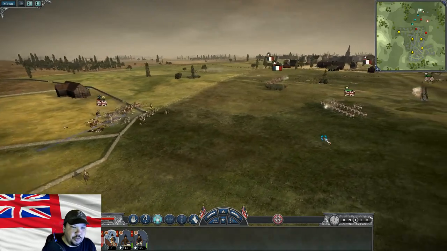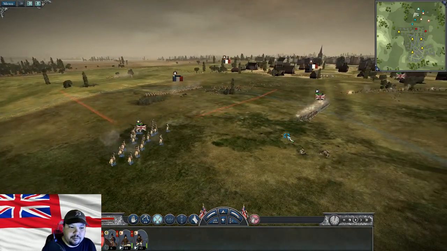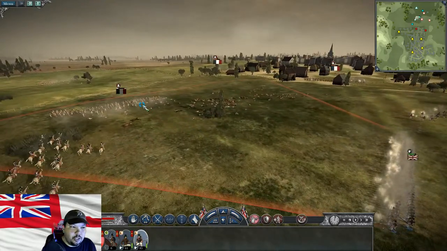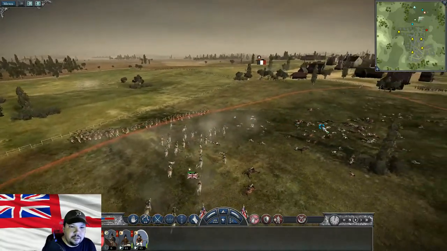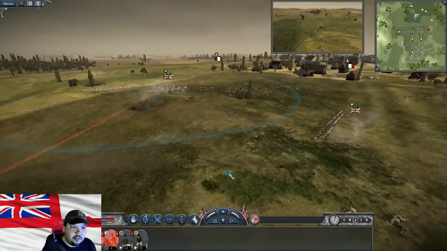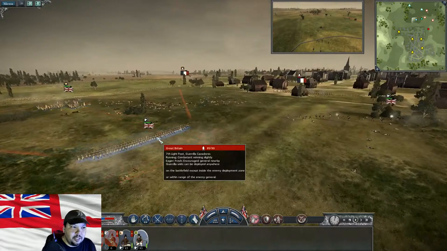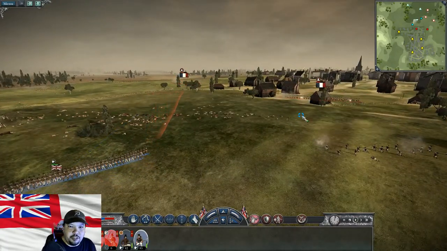I've got two, I don't have much cavalry left. All right, excellent work. Continue rolling up the enemy. Who's running? Oh, they are. Okay, go ahead and finish up this enemy.